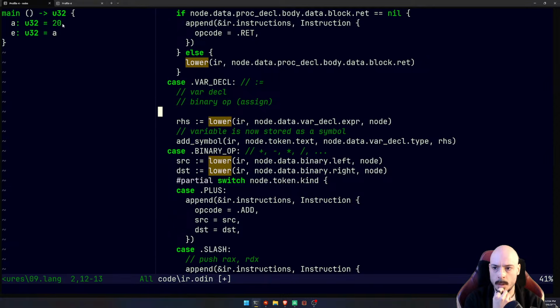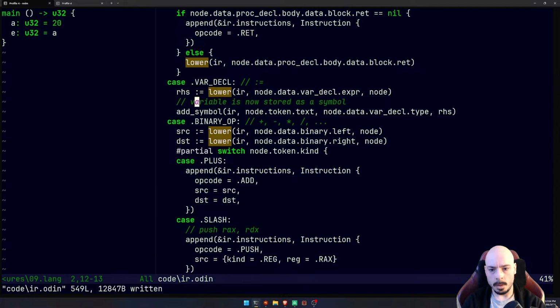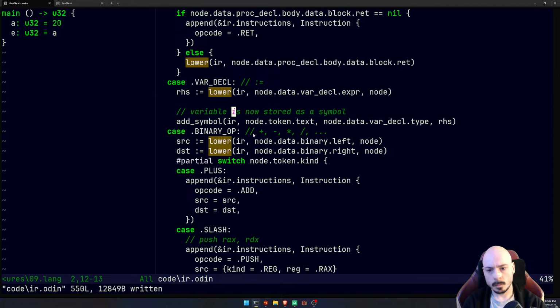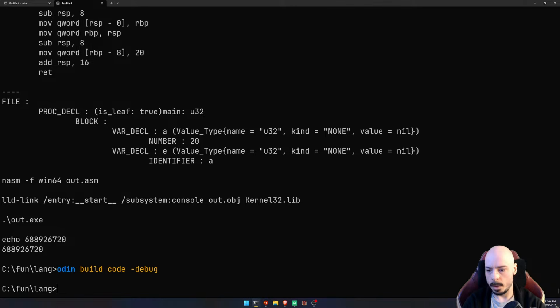In this case, the variable declaration is just this here, and then there's no binary operation part. Yeah, okay, interesting. Right. Okay, I see. Well, let's have a look at the tree.